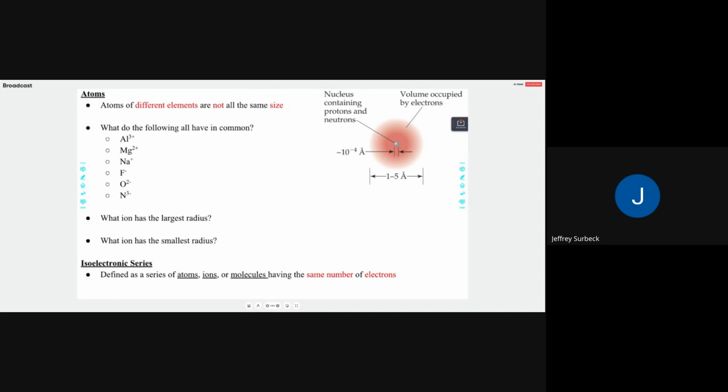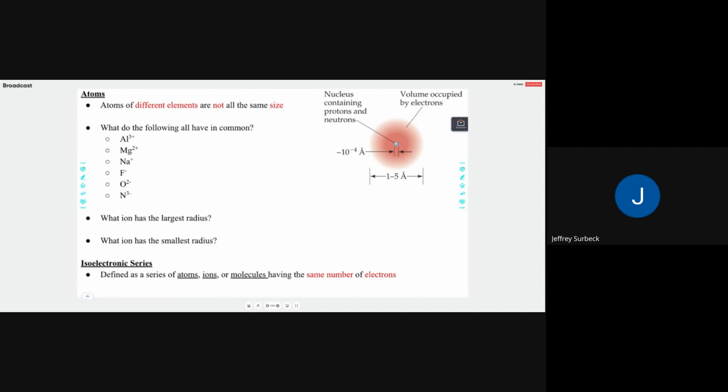Okay, so we start out here with the atom, and we're going to get into trends, but we first must understand a couple things about the atom. Most of the volume, and we've talked about this before, is determined by the electron, the movement of that electron. So this red cloud that you see in this picture here is the radius of our atom, which is how we measure its size, and it's measured in this unit called angstrom. So we're 1 times 10 to the negative 10th meters if you're looking at that.